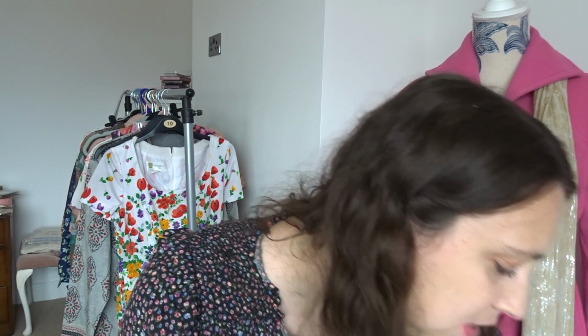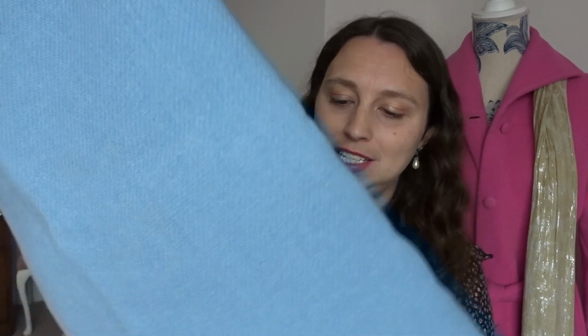And then the big one. When I was looking around the shop, I saw this. It had been in the shop for less than 24 hours and I was all over it like a rash. It is a cape and skirt set, which is reversible. One side is just this plain powder blue, the other side is this check. I thought I'd prefer the powder blue, but I don't. I prefer the check, and I love it.